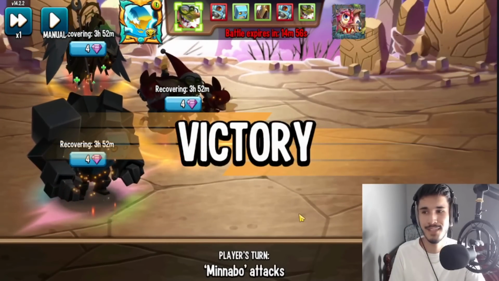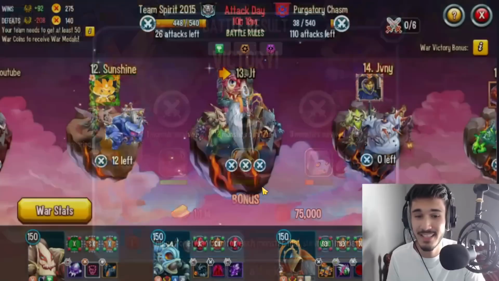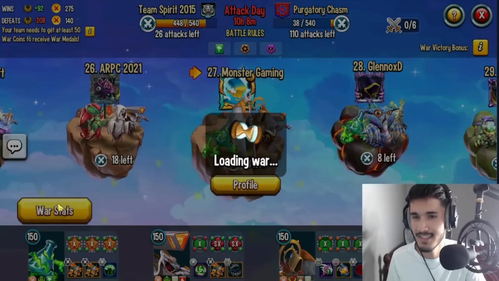GGs. Okay, all my monsters, look at that. It says 4 gems on every single one of them to recover them. So basically all 3 of them died, but I basically clutched that. So that was a very nice clutch near the end, I've gotta say.